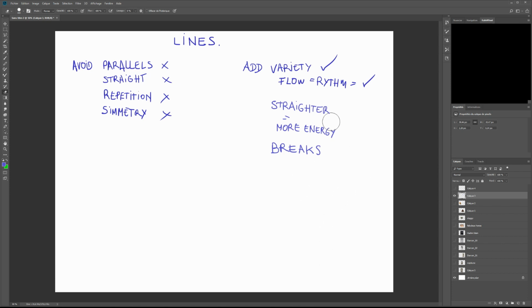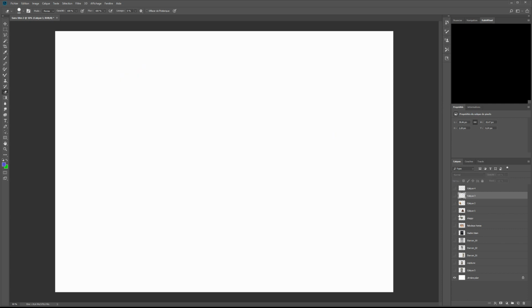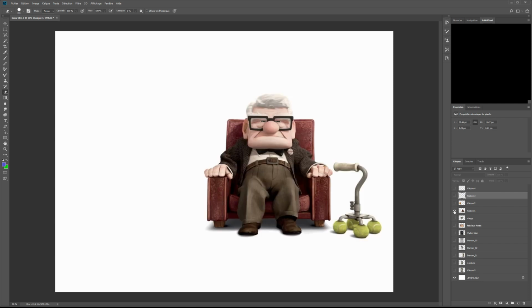So here are the basics of the design principles we've seen. One last thing: these are basic rules, but you can break them, and sometimes you want to break them. For example, Pixar did a very good job on their characters for Up. Take Mr. Fredricksen, for example. He's an old guy, he doesn't want to move from his home, there's no movement in this person. And so he's all square and straight lines.